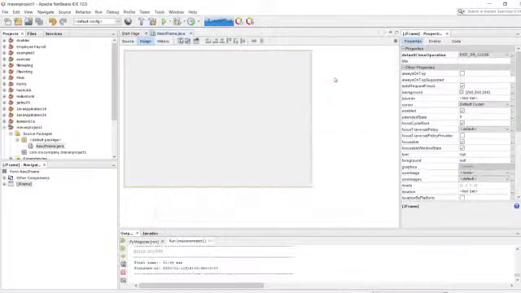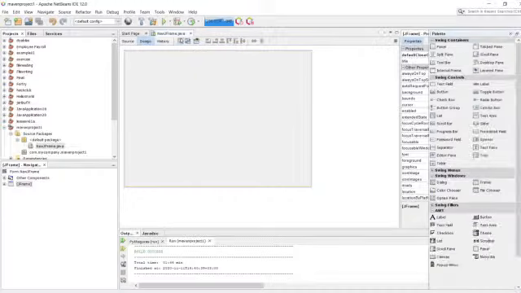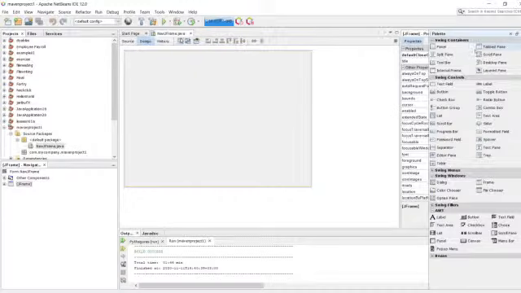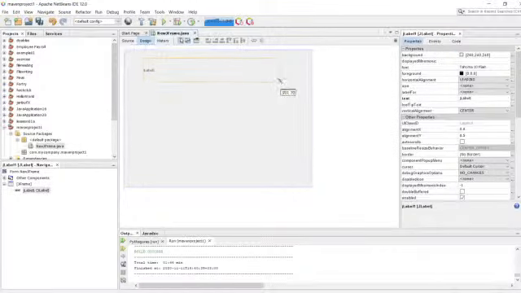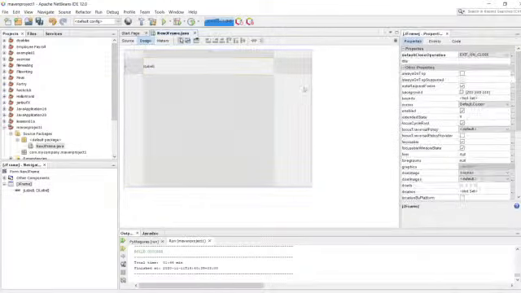I will close that, then we will put in a label. So when you click on design mode, you can get the components from the palette. So if you click on this side, you have the palette. So the palette has different things that you can drag and drop. So the first one I'll do is I'll drag and drop a label at the top, and then on the frame itself, when you click, it has properties.